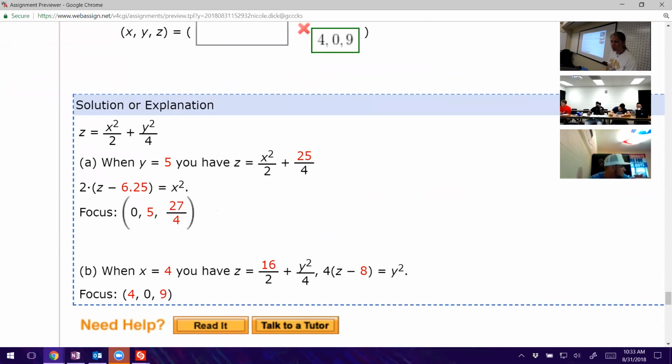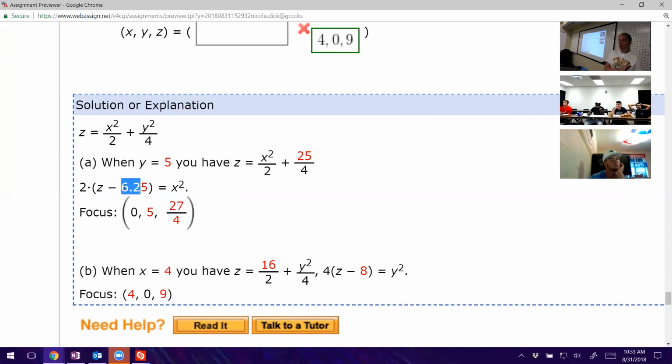In the book's work, this second line that has a 2 equals all that stuff is going back and finding it in that structure, and from that version of the equation, we can find what the focus is. So go back and check your notes. X equals 0 is coming from subtracting nothing over here. Y equals 5 is coming from the fact that we forced y to equal 5. And this is really just the shift we're doing in the z direction.